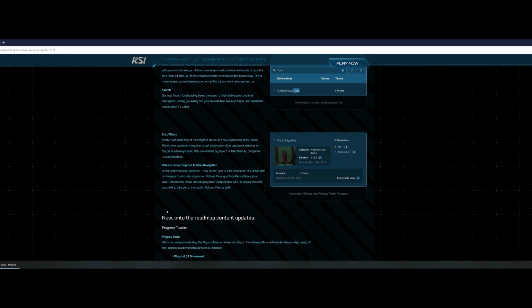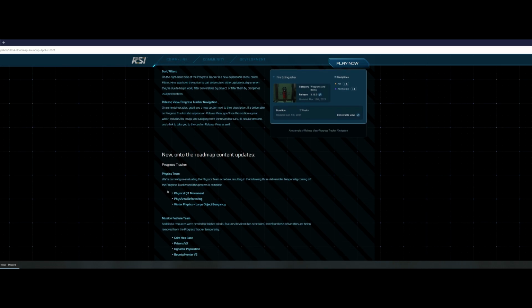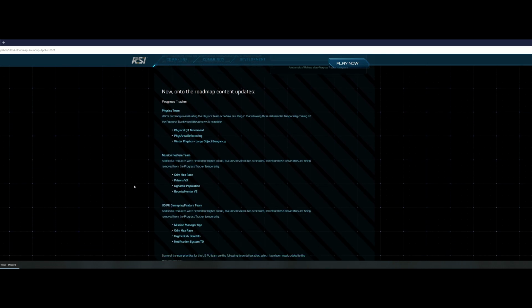The release view progress tracker navigation. On some deliverables, you'll see a new section next to the description. If a deliverable on the progress tracker also appears on the release view, you'll see this section appear, which includes the image and the category from a respective card, its release window, and a link to take you to the card on the release view. So you'd be able to click here and it would actually take you to the view. So cool. Now let's talk about what they have on this week's or month's roadmap.